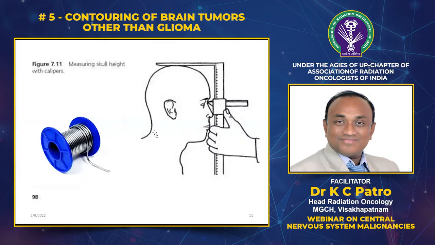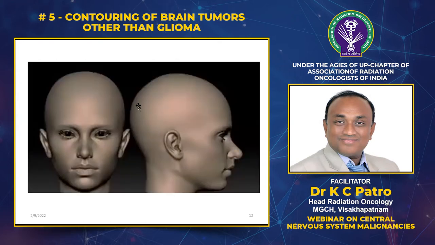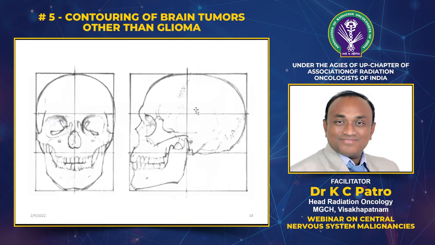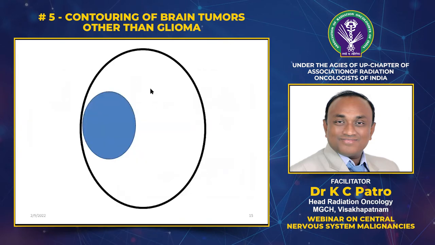After that, you take the patient's body contour, the skull contour. You have to take the anterior and lateral contours also, and measure the full contour with a copper wire or lead wire, and transfer it onto white paper. Suppose this is your skull contour or 2D contour, and this is your tumor; then you give either an open field, a wedge field, or a combination of open and wedge fields.